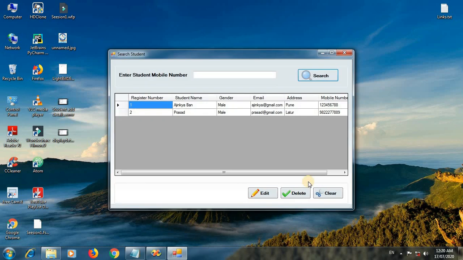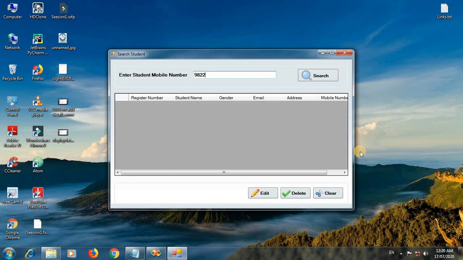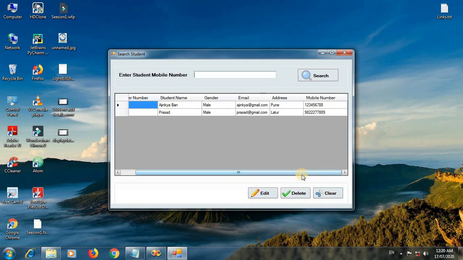Then go to the search, and there are two records present in the database: first is my name and second is Prasad. After I enter the mobile number 982277, something like this, the record is displayed. Or if you click on the clear button, all the records present in the database will be displayed here.